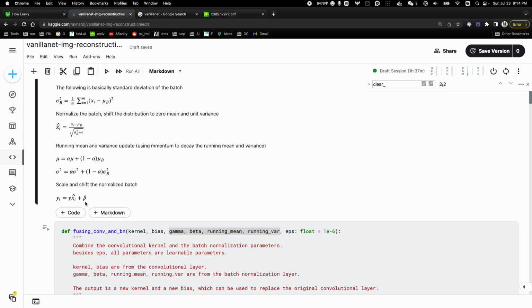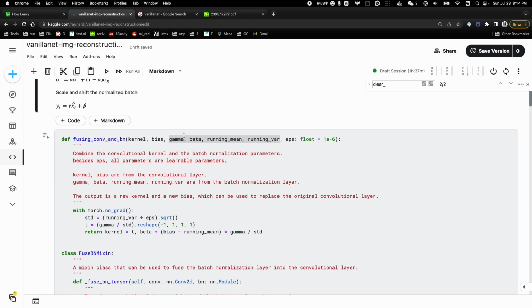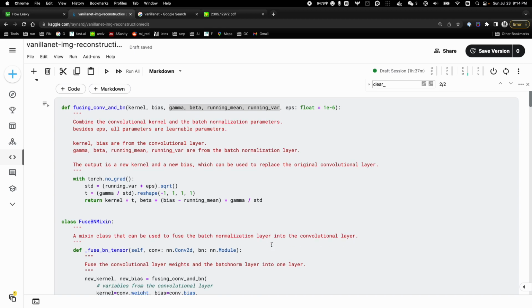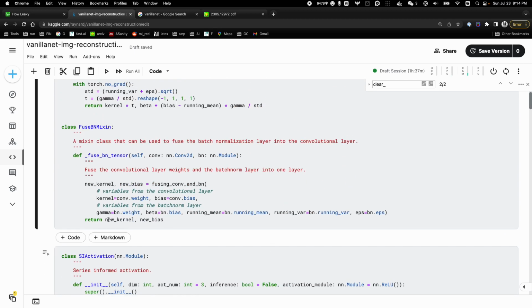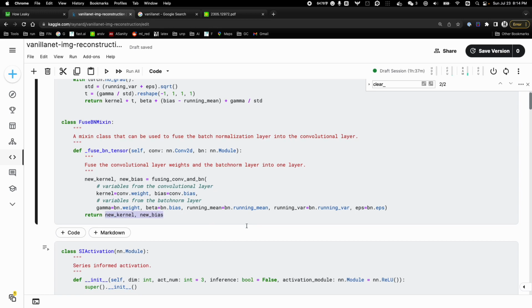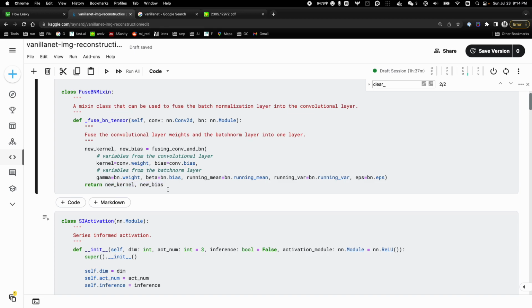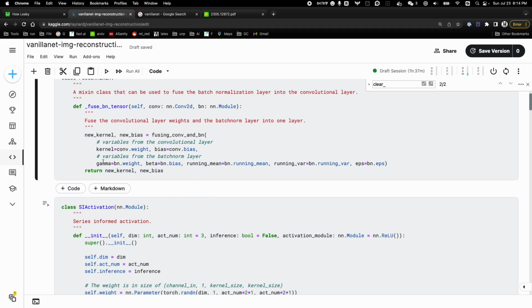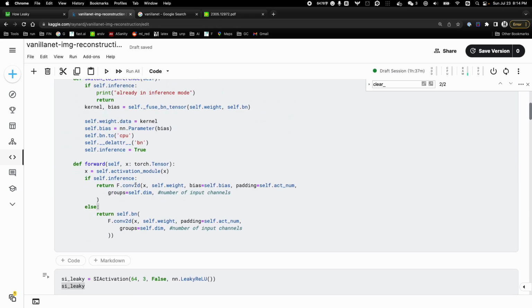They're all basically learnable parameters, and with all four parameters, you can do this math operation to keep the output exactly the same. So you calculate these new weights and switch to a new convolution layer. Then the output is the same thing.